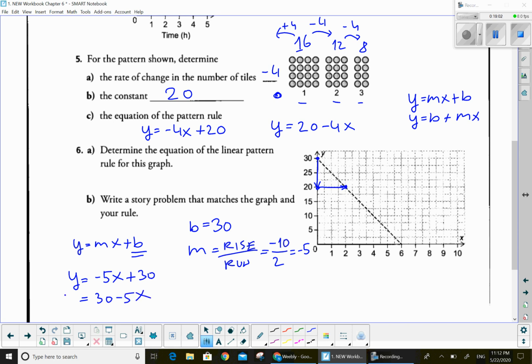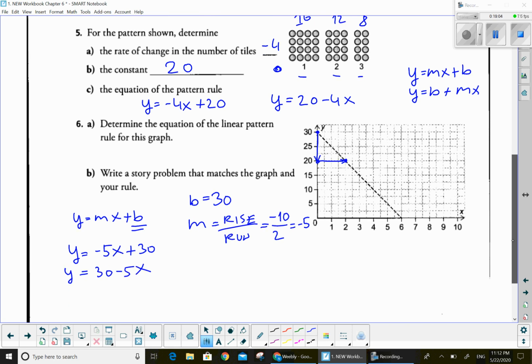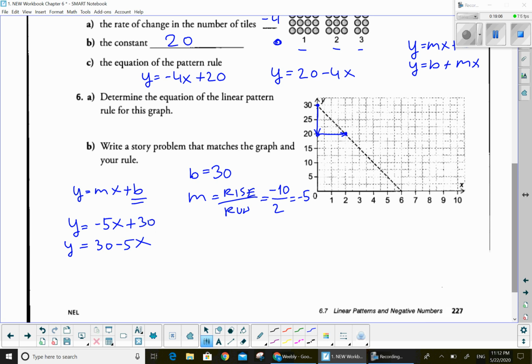The reason why I write it this way now is because it might help with the story. I'm going to again use the story with the bank account. Or, actually, I'm going to use similar stories. So again, I have $30 in my account. Actually, how about I don't write it? You can kind of pause and listen to it.